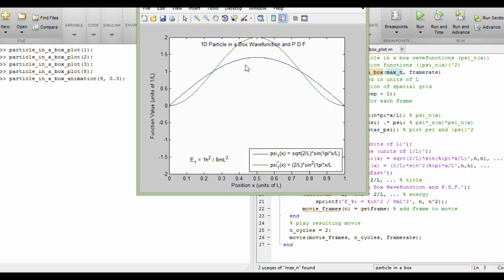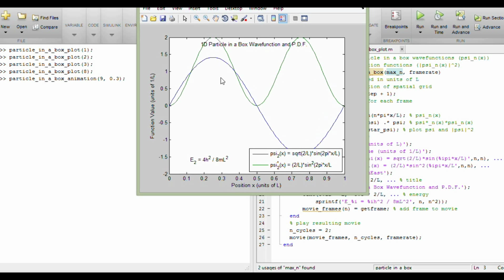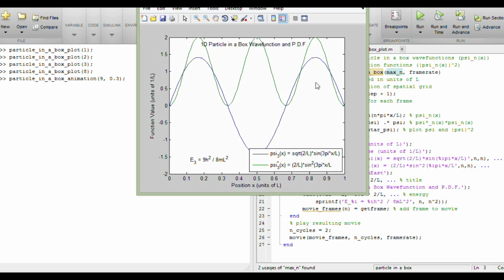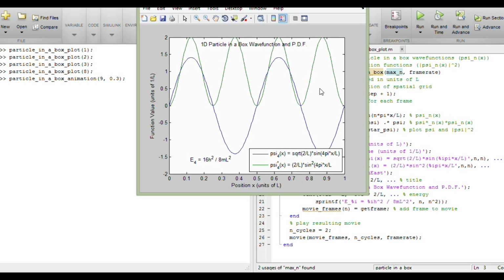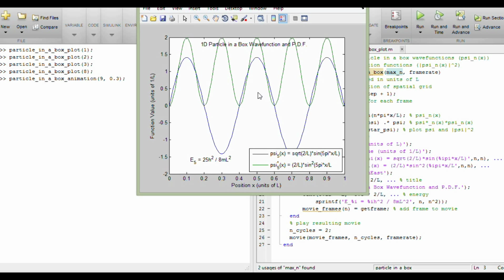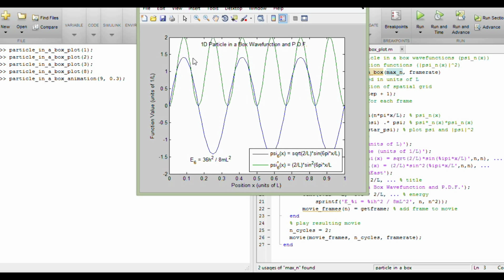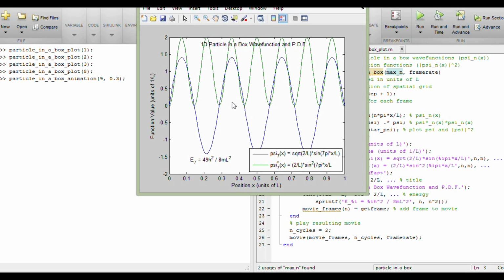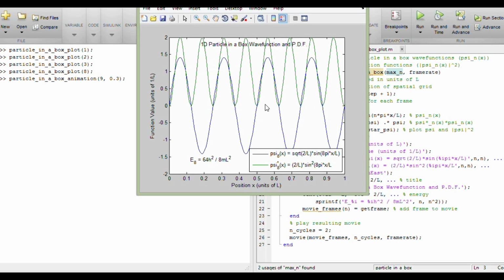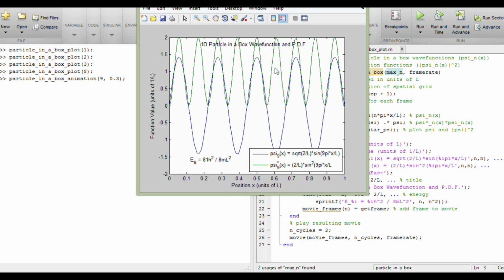And another thing you see is right now the particle is pretty localized in one or a few of these regions here. But as more and more of these regions appear, the particle's position is going to get more and more spread out. So the particle is going to be more and more uncertain on where its position is. When we calculate this out, we're going to calculate what the uncertainty in the position and what the uncertainty in the momentum is. And as we see, by n equals 9, the particle is quite well spread out across the box. We're going to see that while the uncertainty for the position of the particle has gone up, the uncertainty for the momentum has gone down. And that's a connection to the Heisenberg uncertainty principle, which we're going to look at in more mathematical detail in later videos.